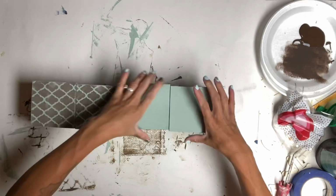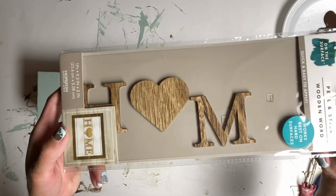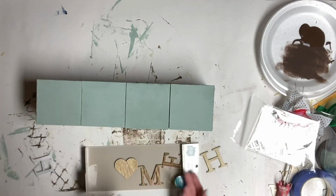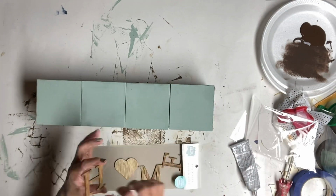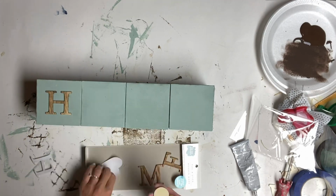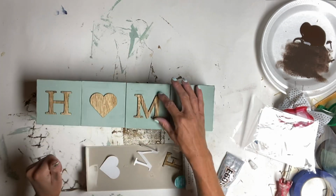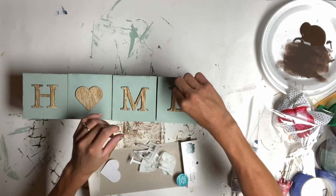I then placed them so the vintage duck egg was facing up, and I had grabbed this wooden word from Walmart. They are a peel and stick. And I got them for, I want to say, $2.85. I took some E6000 and I placed a letter on the front of each cube. Now these are already adhesive, but the E6000 will hold the word on there better.